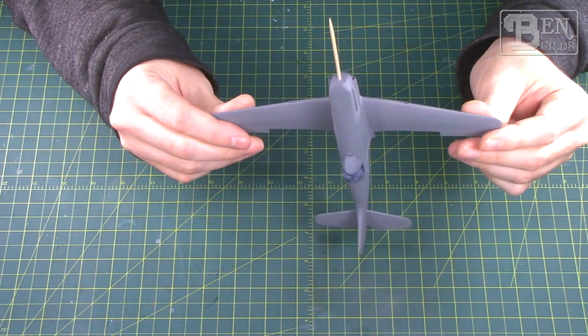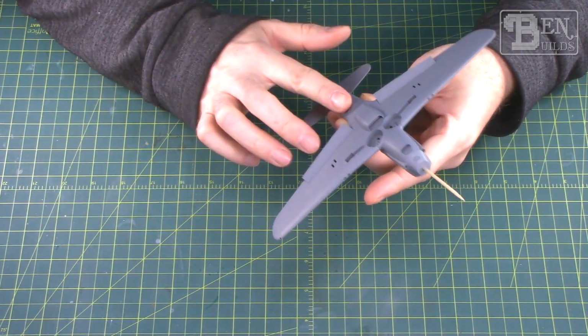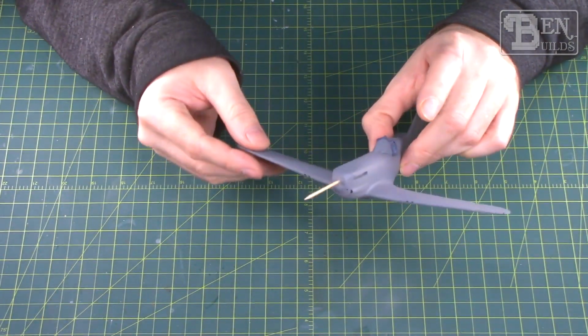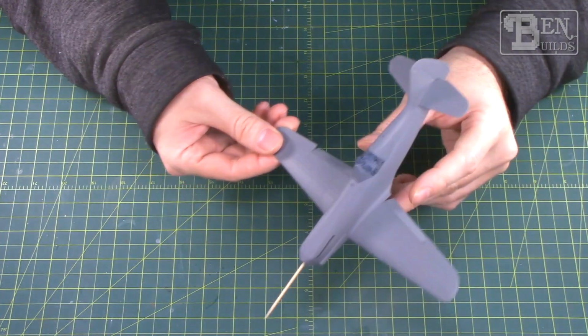Now overall, most of the seams look pretty nice. I have a couple of areas I want to touch up, such as the underside of the fuselage and the very top, very front of the nose, which has to be sanded down and covered a bit more. Everything else looks okay. Just give it an overall general sanding.